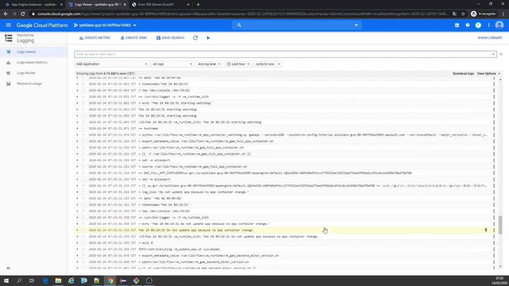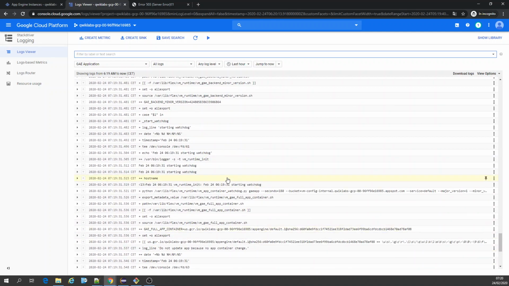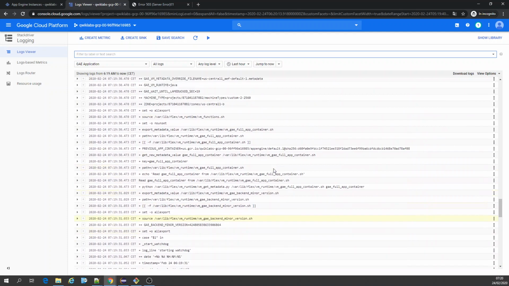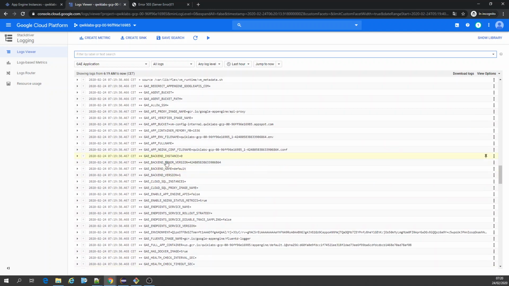As it is a platform as a service, you don't care about the environment, but you see a lot of prints here. That's everything about env vars, environment properties, shell files. Look, all those things. GAE backend version. Look, this is an env var.